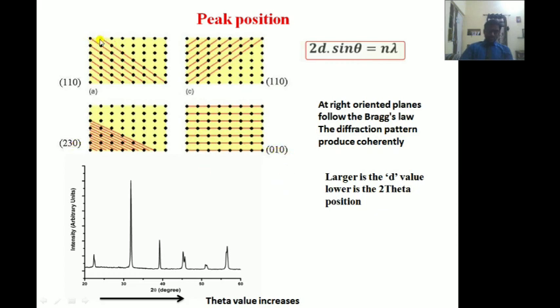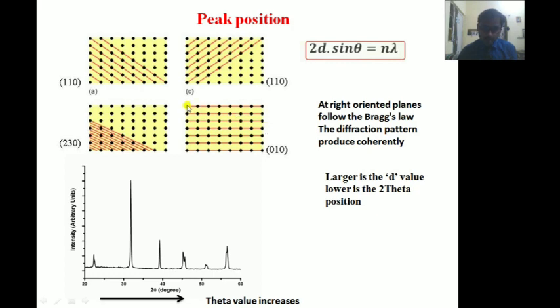Okay. So this is the arrangement of atoms. This distance from atom to atom is the interatomic distance, and this distance is called d. This distance can be counted not only from this atom to this atom, but also this atom to this atom, this to this, and this plane to this plane also. So there are a number of directions to measure the crystallographic line or crystallographic plane in 2D as well as 3D. In 3D they are indicated as Miller indices, but in 2D there are indices planes. The distance between these indices planes is different in different orientations and directions.